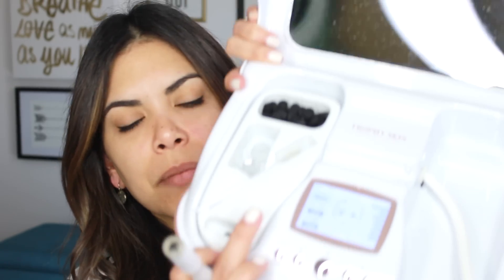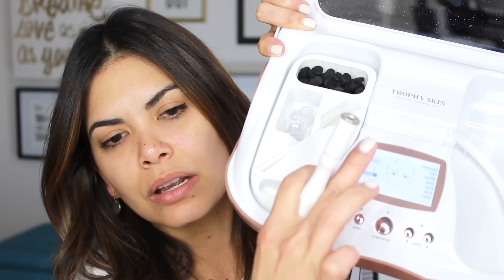I'm going to power it on and pull my hair back a little bit. There it goes — there is Manual and there is Auto. This right now is on Manual. For the face you want to use Auto, which is going to time you and adjust the suction depending on which section of your face it's telling you to do. I'm going to hit Power, Auto, then Start. It's telling me to go in upward motions on my forehead — upward and out. As I go it will adjust the power level.